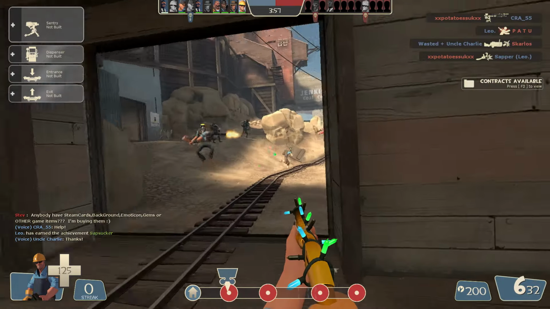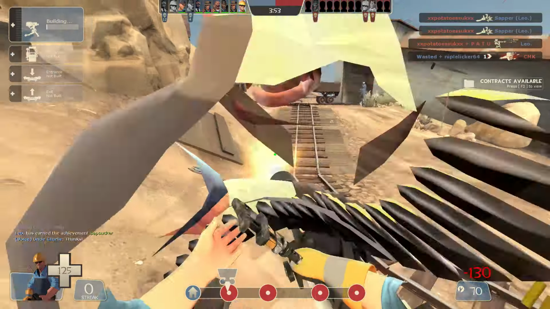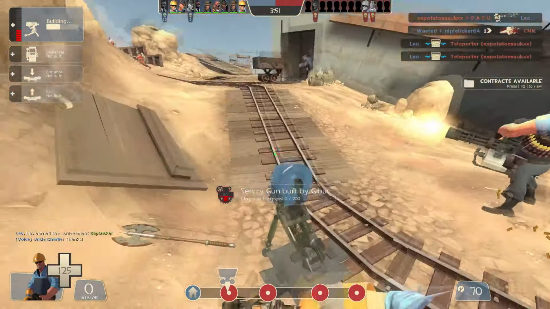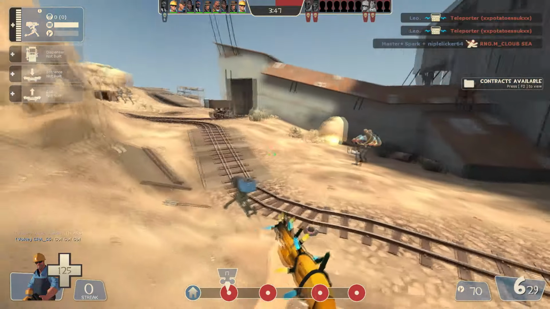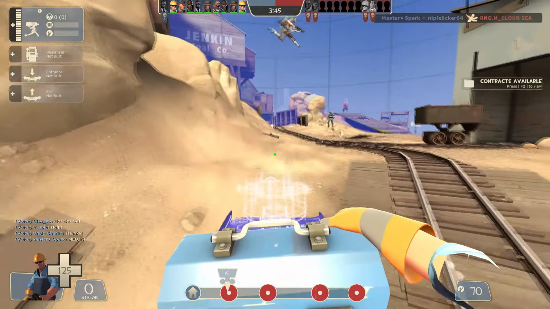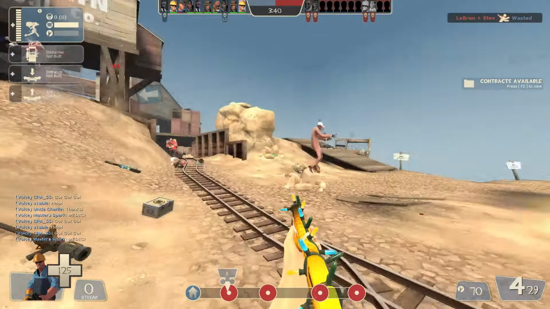Okay, so I'm here with my beautiful festivized fake Australian shotgun and place down a sentry just to give a little support when I'm shooting because my aim is just horrible. Let's move this up. There's a Pyro, just hope.